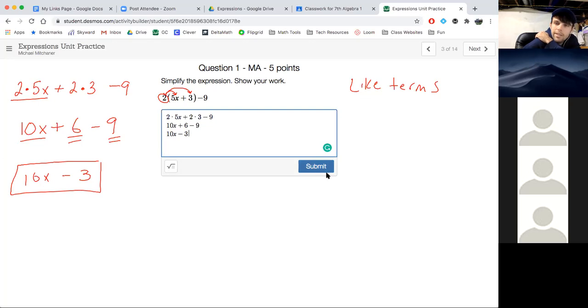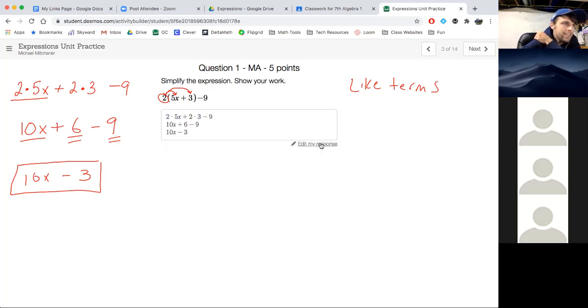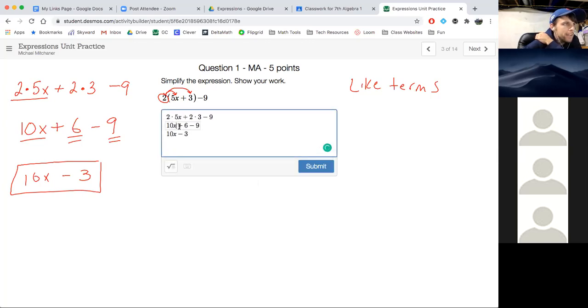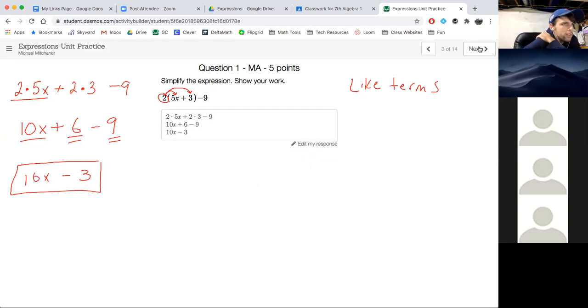And you can click submit. You don't actually have to. Whatever you have in here will save automatically. But I like clicking submit just so that I know that I've finished this problem, so that when I go to look back at it again, I'm not confused. I know that I've already done it. If I accidentally click submit and I need to fix it, I can go back and edit it. I just have to hit right here, edit my response, and I can type back in there. I just like to know that I'm done with the question, so I'll click submit.